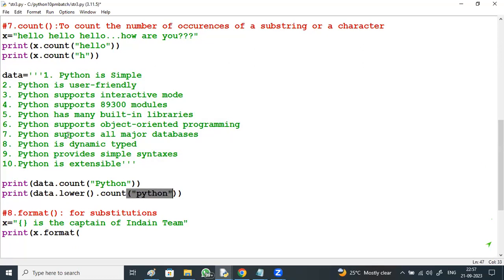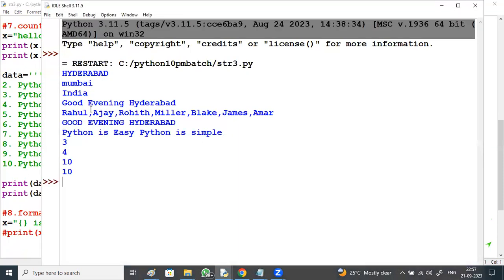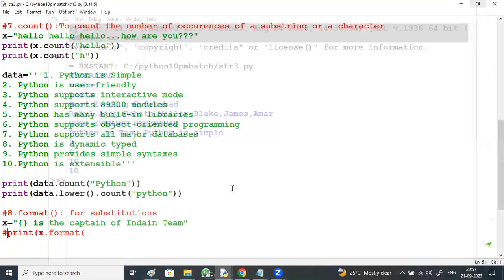And count of python gives you 10. Take this output; both will give count as 10 only.